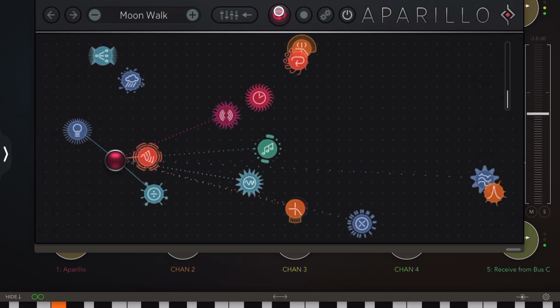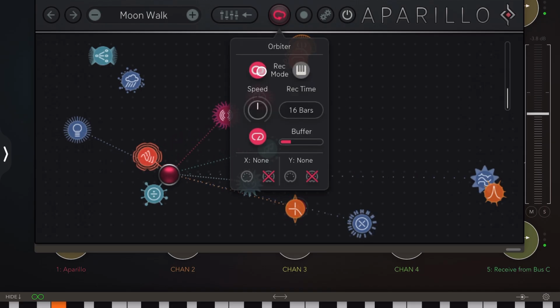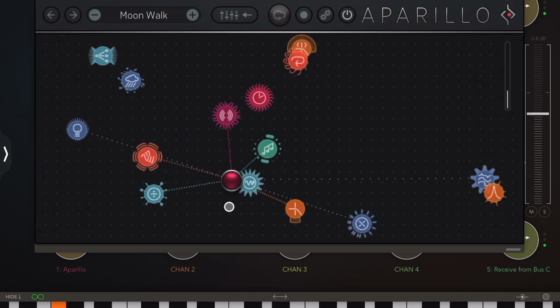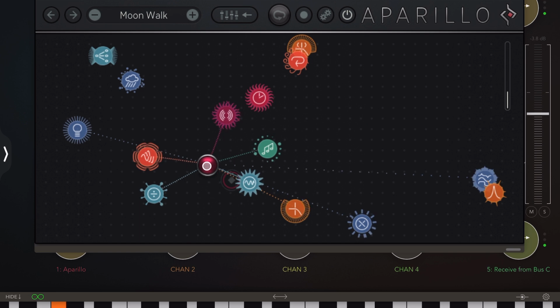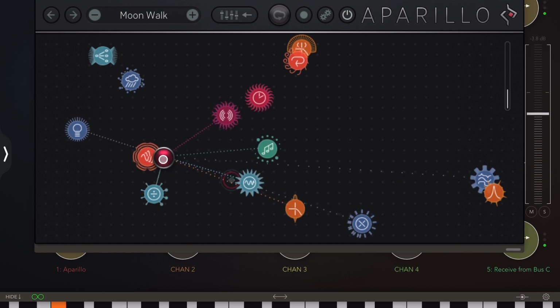Now, let me just go back to the way the patch is designed to sound. So here, let's turn off the automation. And so now we can just move it around manually.